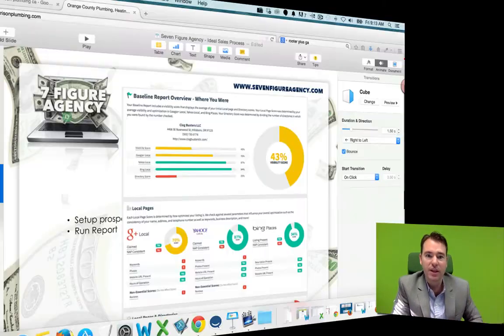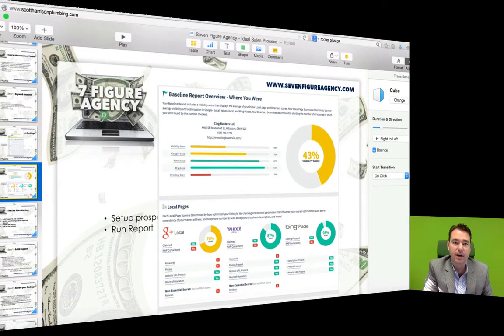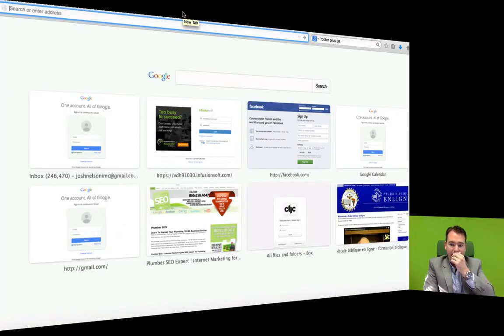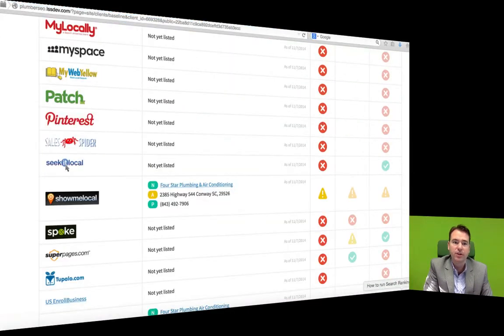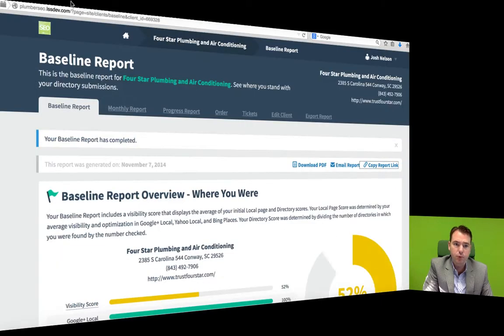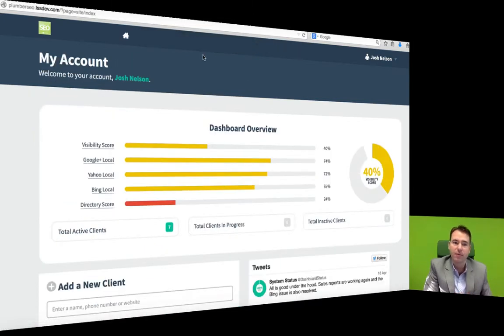So what we're going to do is dive right into Local Site Submit, and there's a couple different ways you can do this. There's just a generic Local Site Submit tool, which is free. Of course, it says Local Site Submit on it, and they have their own internet marketing agency. But then they also have a private labeled version. So I'm going to recommend that you do purchase the private labeled version where you can put your logo on it, your contact information. You can have it private labeled in a way that it's unique to your company.